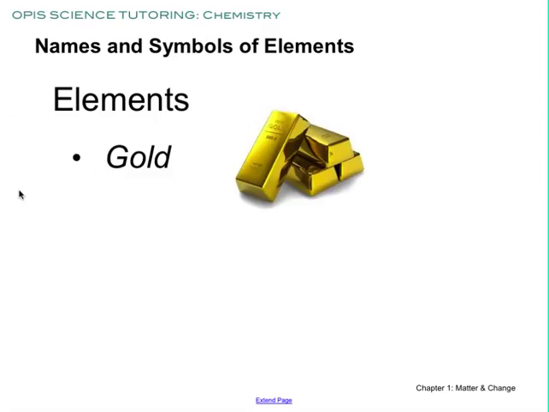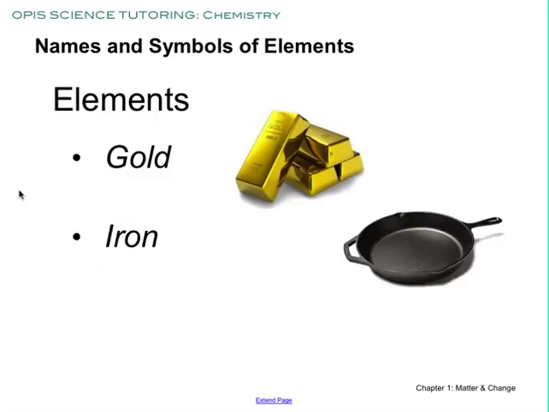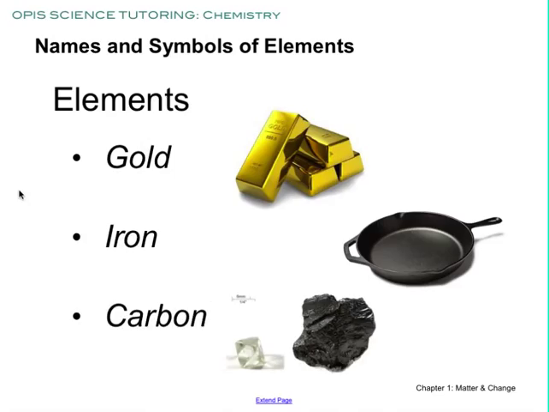For instance, if you had a bar of gold, or a chunk of iron, or of carbon, if you took any of those elements and tried to break it down into smaller and smaller components, no matter how small you could go, to the single smallest particle of that element, it still would be just that. It's not made up of anything else. And when we have large collections of that element by itself, it is just that.